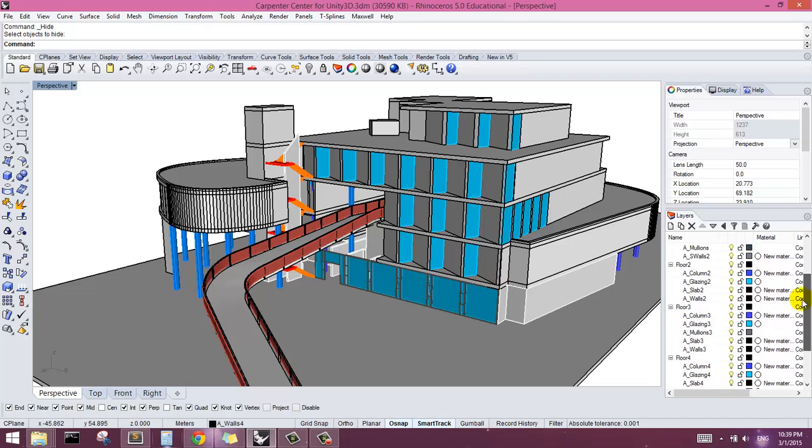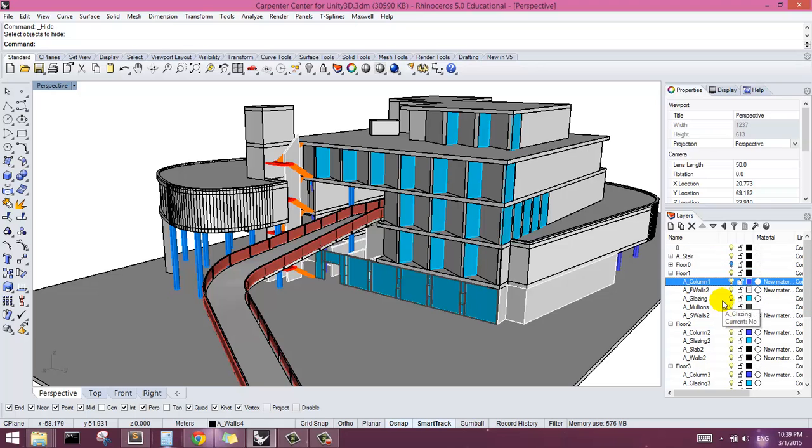And so what's essentially going to happen is when we export this as an OBJ, each layer, including each sublayer here, will get exported as an object, and that object will receive a specific texture in Unity. So with that in mind, that's the way that we're assigning textures. We need to make sure that we've organized everything by material.